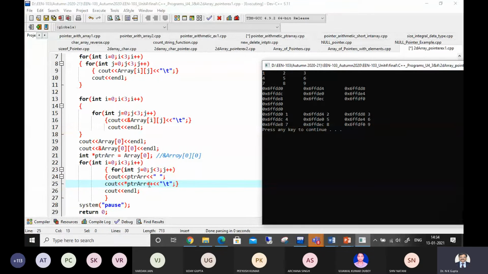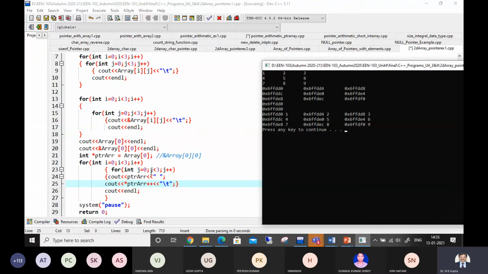Now in this case, plus plus, it will be pointing towards which element? Second element, first row. Second element. After printing it, it will increment it. And then again it will go back over here. Then what is it going to print now? ptr[i]. Address of the first element or address of the second element? Address of second element, first row. So that is why I'm getting, you can see same address I'm getting. Again it will go over here. Yeah, okay. After this it will print this value. Then again ptr plus plus.